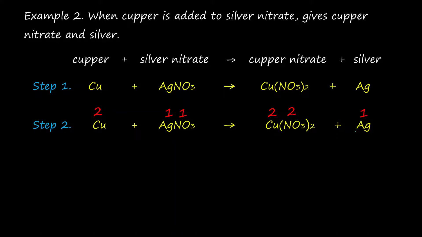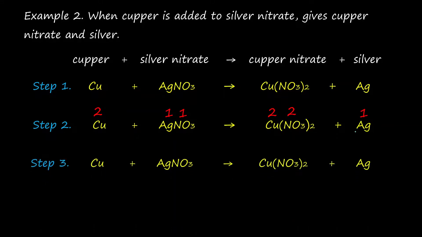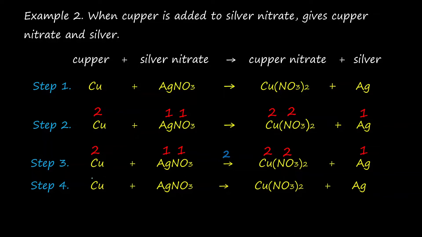The third step is to find the LCM of each total valence and place it above the arrow. The LCM of 2 and 1 is 2. The fourth step is to divide the LCM by each total valence number to obtain the coefficient for each reactant and product. For copper: 2 divided by 2 equals 1 — no need to write 1. For silver: 2 divided by 1 equals 2, and for nitrate also 2 divided by 1 equals 2 — write coefficient 2.